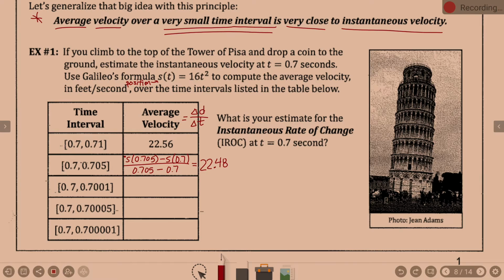So now when I go to plug in my next two numbers, again, this isn't a hard formula, so this one's not a great example of it. It's when you have a big, long, nasty formula that this is great. But what I can do here, I'm going to set up my fraction bar again. This time, I'm going to do S of 0.7001 minus S of 0.7 over 0.7001 minus 0.7, yes? Well, what I can do here now, I have to think where it is.